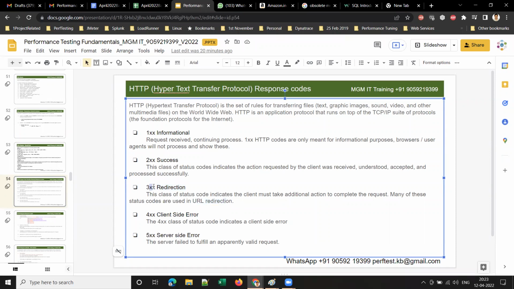Whenever there is some redirection, we will get a response code of 3xx. Why I mentioned 3xx and 2xx here is, every time you will not receive only 200. You may receive 201 or 202, 203, and so on, and each number has a different meaning. In the same way here, you will see response codes 300, 301, 302, and so on. That's why I named it 3xx. Is it clear, guys? Whenever there is some URL redirection, we get a response code of 3xx.